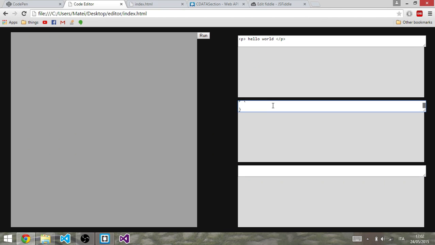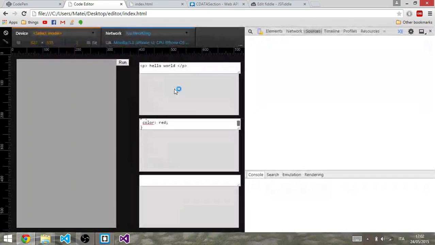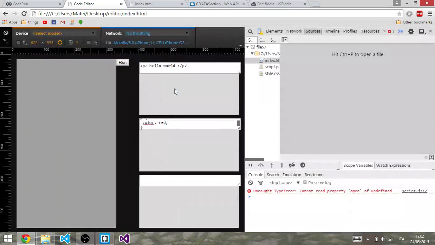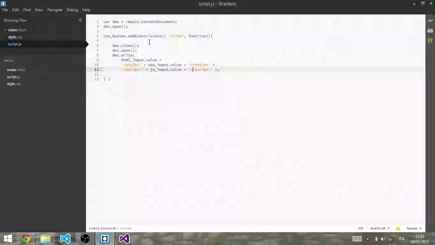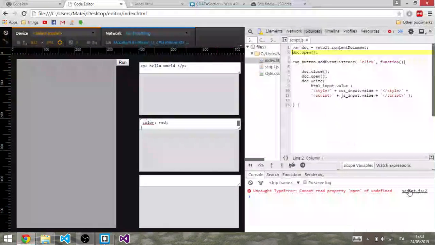Okay. Color is red. As of now, if I run it, it doesn't work. Let's see if there's something wrong with VJS. Cannot read property open of undefined. Wait. Is that line 2? Yeah, it's line 2.